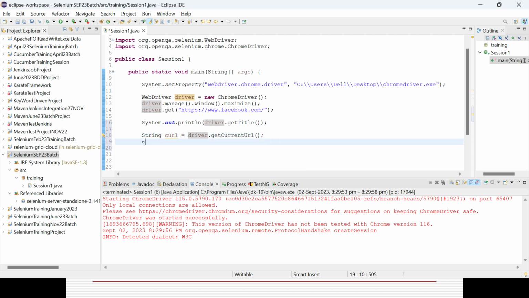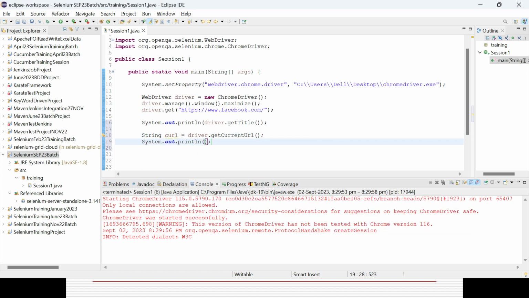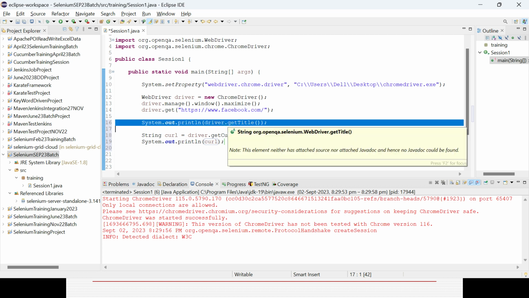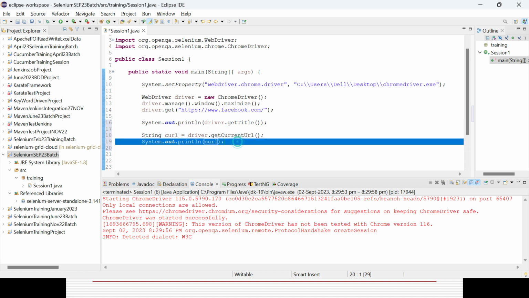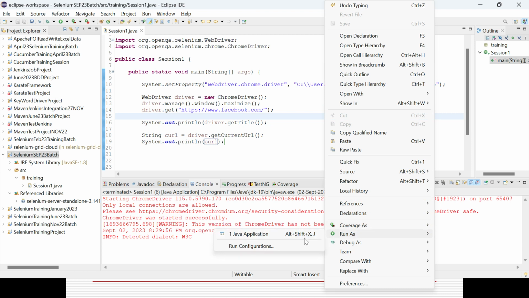In the next line, I can print that variable. Why sometimes store in a variable? So that I can use this variable n number of times, otherwise I have to call the same method each time. That is the reason you can store it in a variable. Now this will give you the output here in the console. It works in the same way, but you will be getting the output.